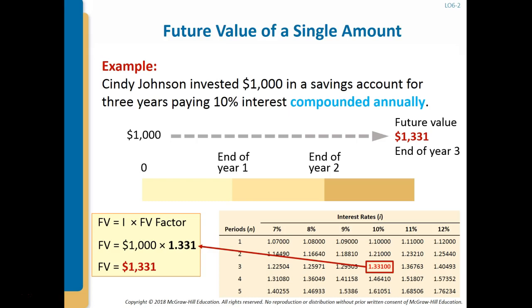Doing this, you can make it an easier way by looking it up on the table. We're going to use, in this case, table 1, the future value of $1, located at the end of the textbook. The table contains the future value of $1 invested for various periods of time, where N is the number of periods of time, and the various interest rates is I. Use this table to determine the future value of any invested amount simply by multiplying it by the table value at the intersection of the column where the rate and the number of periods come together.